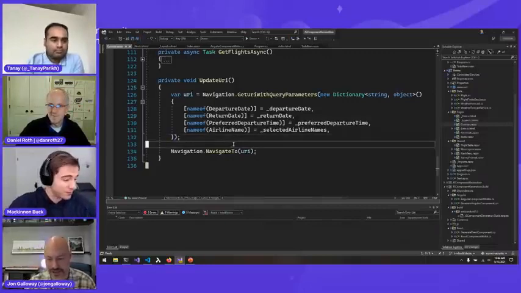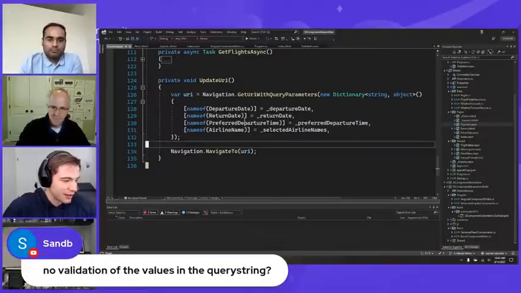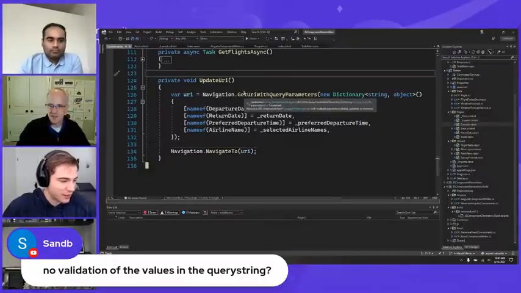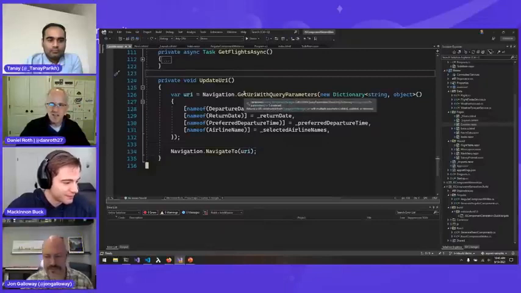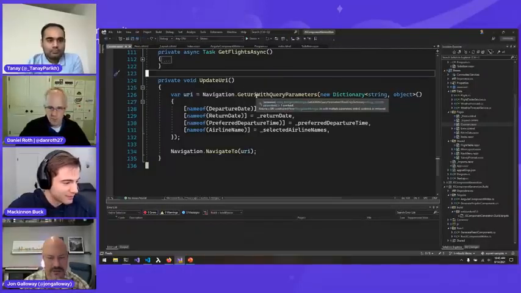And then a question here about validation. It's going to bind those things in. Is there any other validation, or is it either going to bind or not? Yeah, so that validation is something you'd have to do yourself. There's no data annotation based validation being enforced on these parameters. So you'd have to wire that up separately. It's not like a form input.